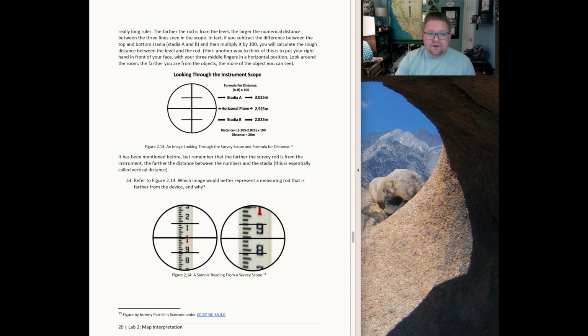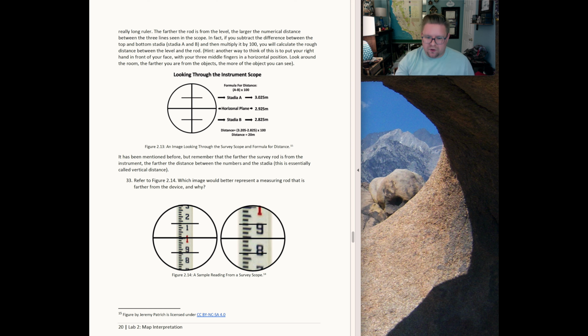Then we move a little bit farther to what is being observed. That little device, they're looking through it and they're looking at the survey marker, and they're also looking at a ruler, a really large measuring stick that has different attributes to it. So this teaches you about that. It's like a sight, as if you're looking through a BB gun or something like that. It has a little sight that you're looking through, and it has 3 lines. It has stadia A and B in the horizontal plane. These instructions take you step by step on what this means.